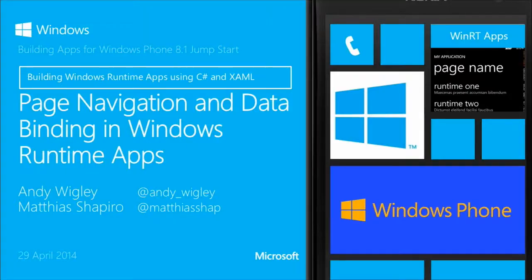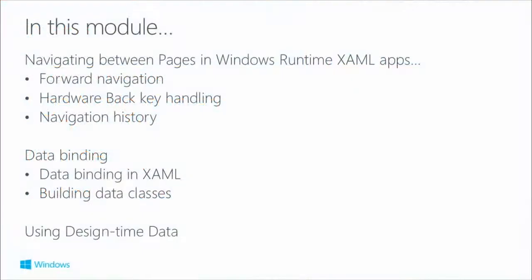Okay, and this session is a shorter one, but it's very important. We're going to talk about page navigation and data binding in Windows Runtime apps. So this is talking about forward and backwards navigation, the role of the frame in all of this. We're going to start touching on topics that relate to app lifecycle, although a deep dive on that we're going to defer until, I think, session 5. There are two topics in this, the navigating bit and the data binding. They're not directly connected, but they're obviously both important topics.